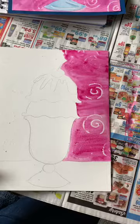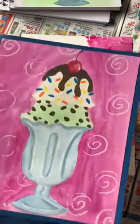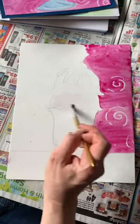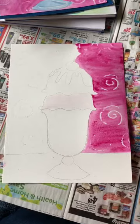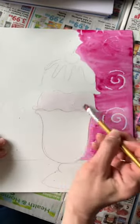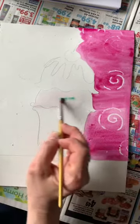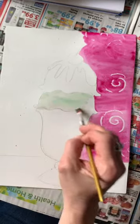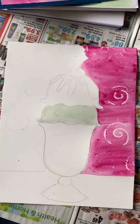I'm not going to take the time to finish painting this whole thing - you guys get the idea. For the mint chocolate chip ice cream, I just got the scoop wet with water. Of course it's got a little pink on it now because I didn't change my water - which is something you would want to do: change your water. Then I added a little bit of green - just a very, very little bit so that it's very light green. We don't want it to be too dark green. I'm going to let it dry and when it's dry I'm going to put the chocolate chips in.